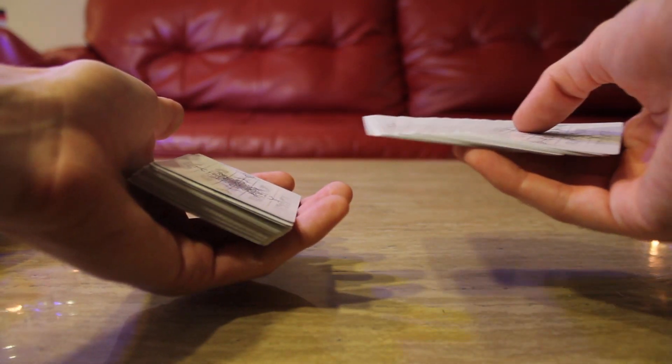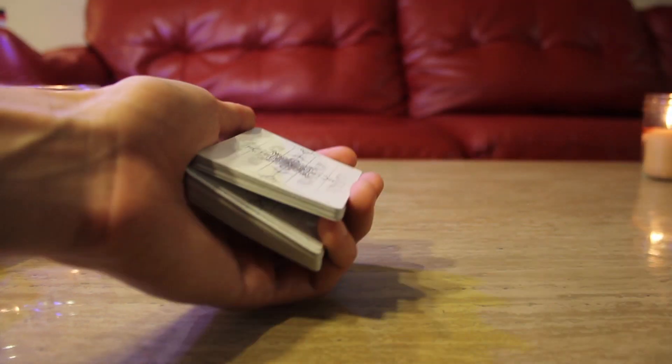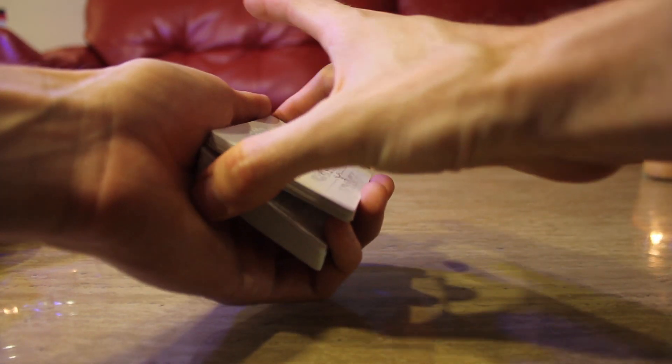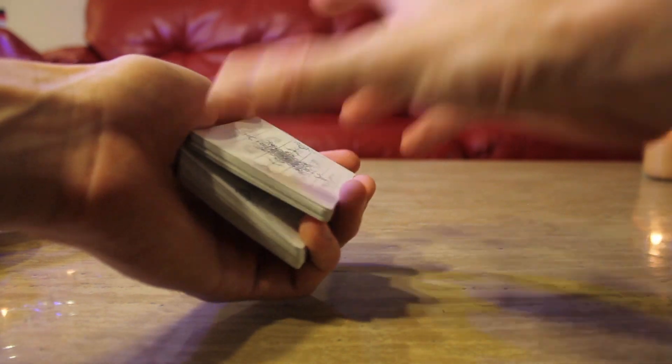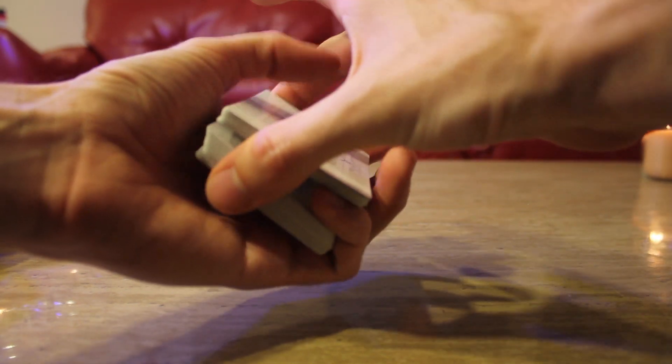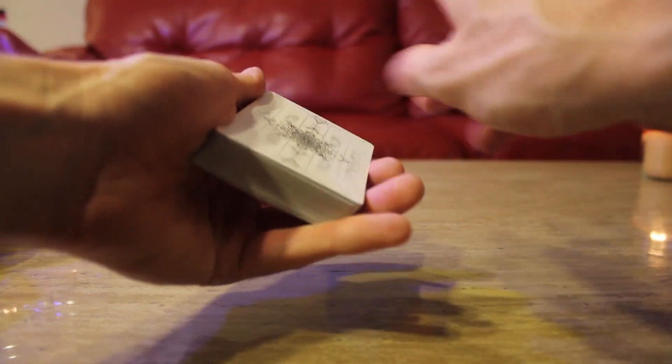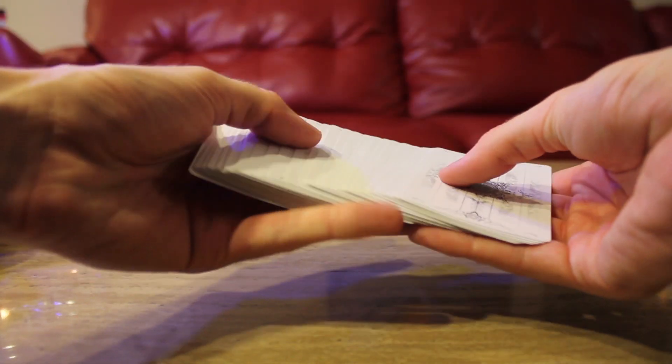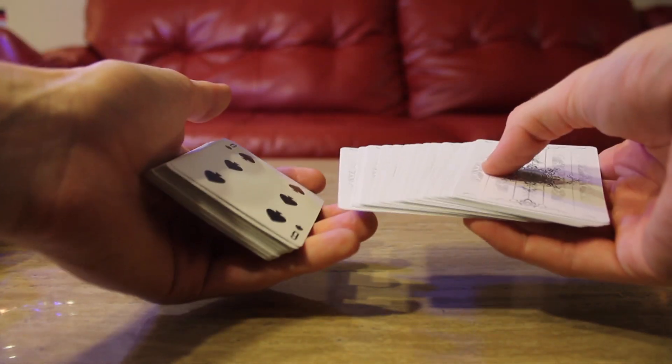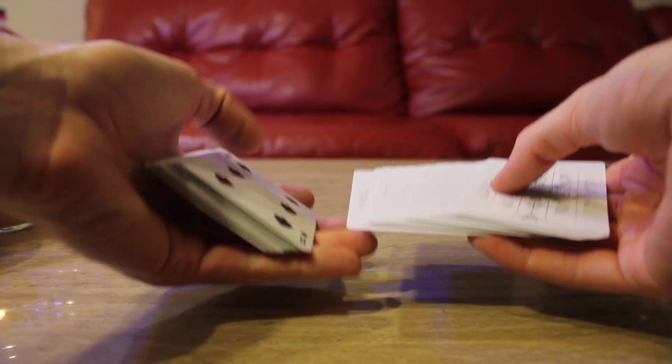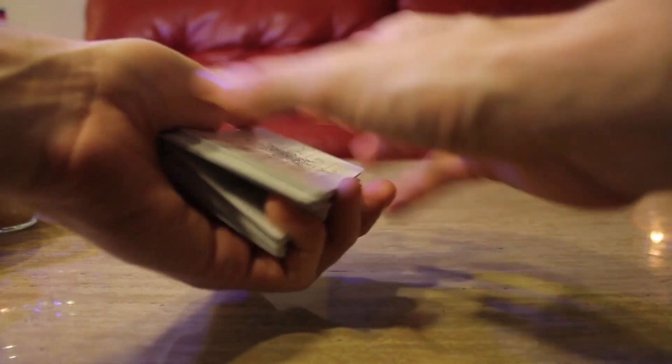So, it's the same idea, except all that's happening is we have our pinky break now. And with your hands being held here, you're going to prepare to just add that move to it. And like I was talking about with the sound, you don't have to worry about the sound anymore, because now you can just add that sound, and it covers the sound of whatever mistake sound that you were making. And again, this move was not designed to be invisible, you guys. The pass wasn't meant to be invisible. So, if people look up, and even if they hear this riffle, they won't think anything of it, as long as you give it a couple extra riffles like near the end there.